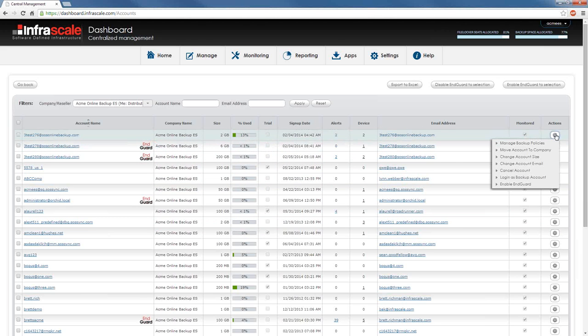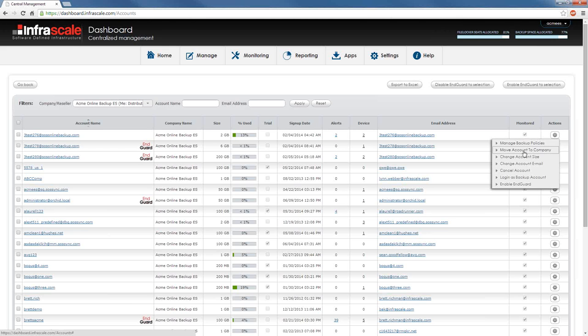Under the Actions menu, you can assign a remote backup policy. Remote backup policies will override any selection done locally on the computer. So from your dashboard, you can select certain files to be backed up or certain directories to back up. You can also set a schedule. You have pretty much the same tools within the dashboard compared to directly within the software.